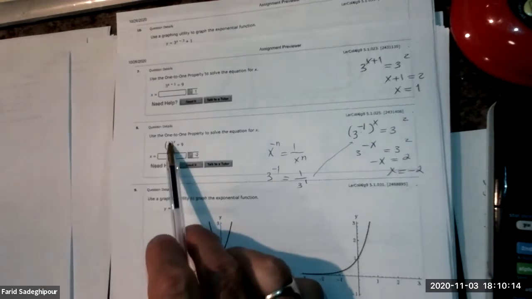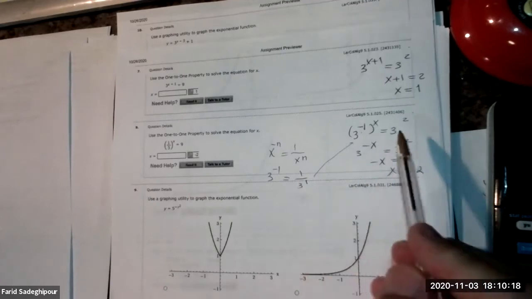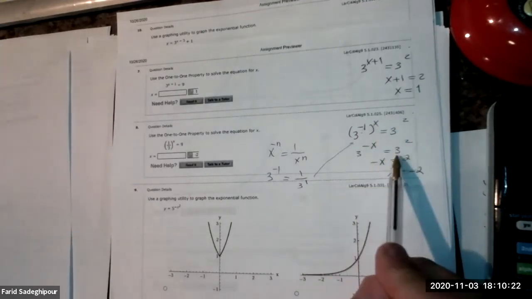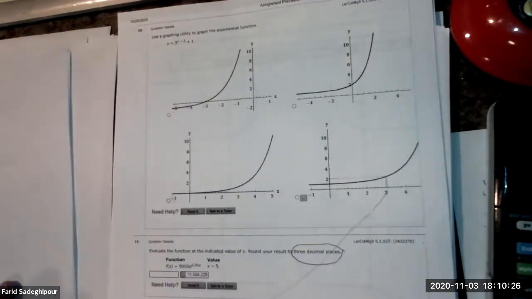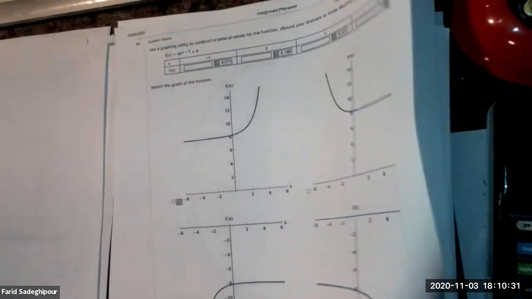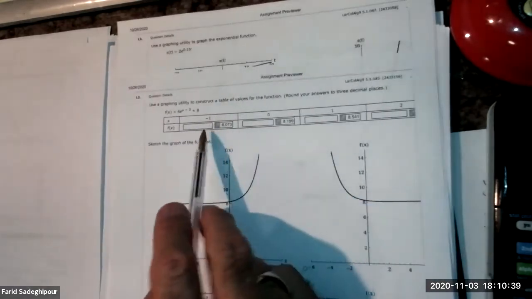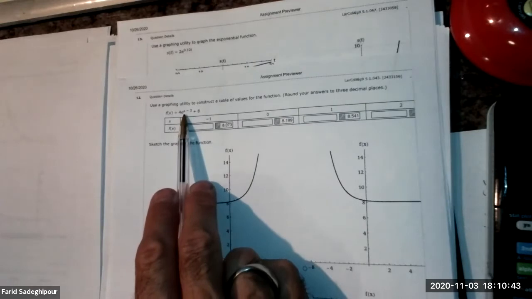Like here, 1/3 is 3 to the power of negative 1. And then when you have more than one power, you multiply. So these two bases are both equal. Minus x is this 2, so x is negative 2. This one, actually, I use the calculator for. They are saying take all these numbers. You could do the hand calculation if you want. They're just saying take these numbers and substitute for the x.